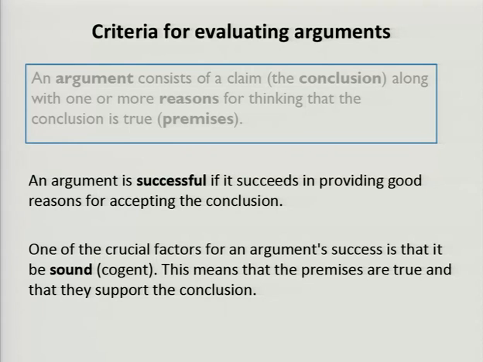But now it gets more interesting. So what determines success, or what determines an argument's goodness? Well, one of the crucial factors, and again, this will be something that breaks apart into different sub-factors or further factors, is going to be whether the argument is sound or cogent. So a sound argument is going to be one where we can say that the premises are not only true, but they also support the conclusion. So a sound argument, and this is just the way we're going to use this term, is going to have these two factors, truth and support.